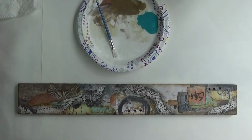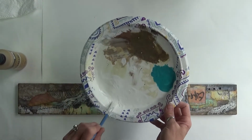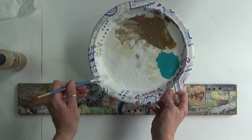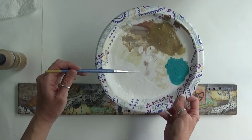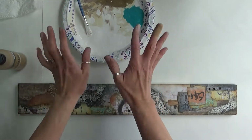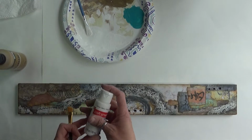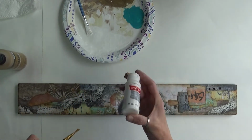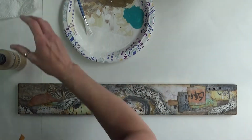Okay, so a couple of steps here. I've got some watered down white paint here for spatter. And I'm just using a real coarse, rough brush from Michael's. I like this line, whatever. It's Artist Loft. I like scratchy brushes, they're good for lots of stuff, and spatter's one of those things. Okay, so this is what I'm using, just Craft Smart white. I wanted a real stark white spatter on these.